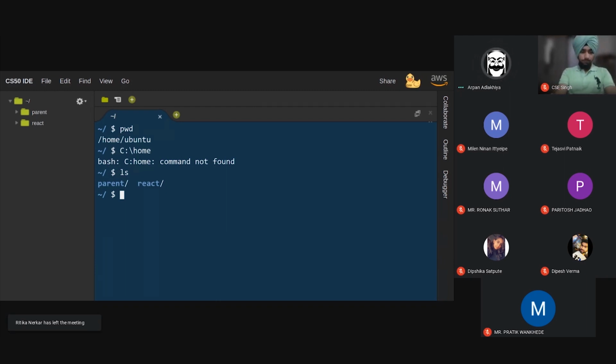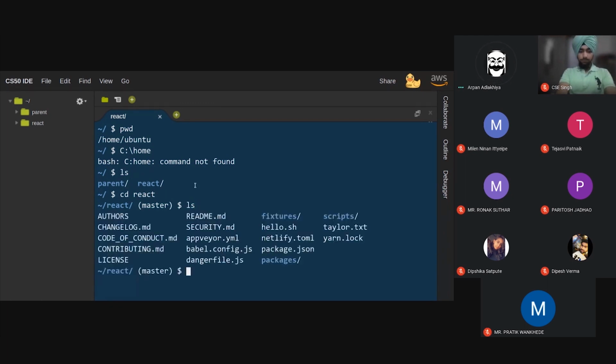So if we want to go to the React directory, you just say cd, that is change directory, to the directory name, that is React, and it would bring us to the React directory. We can now ls and see.